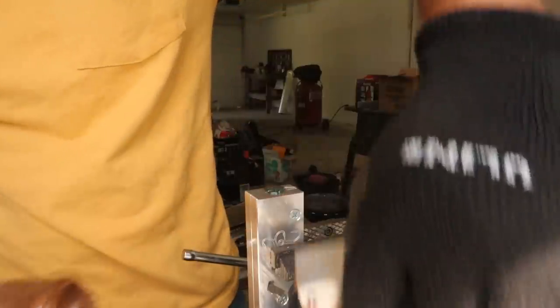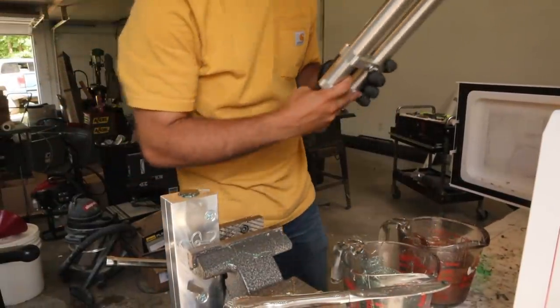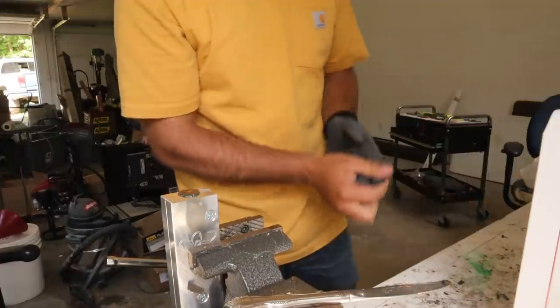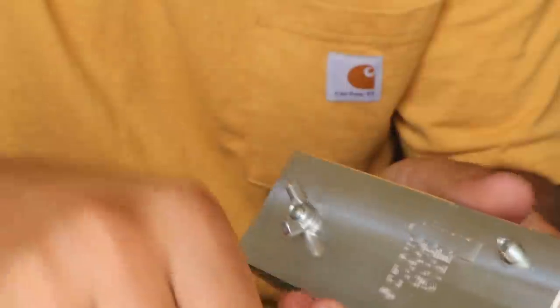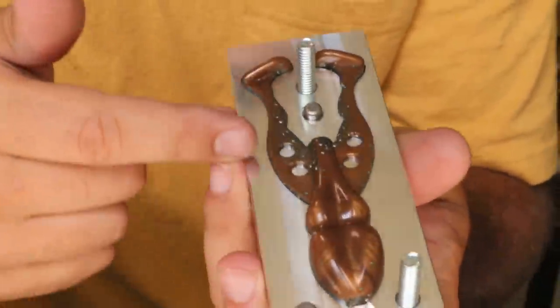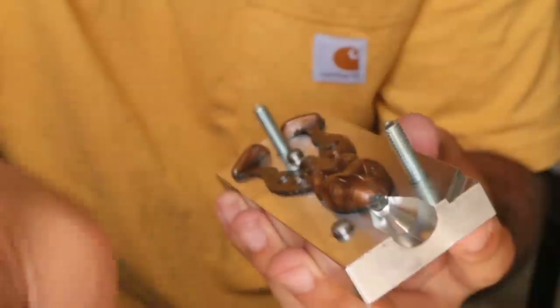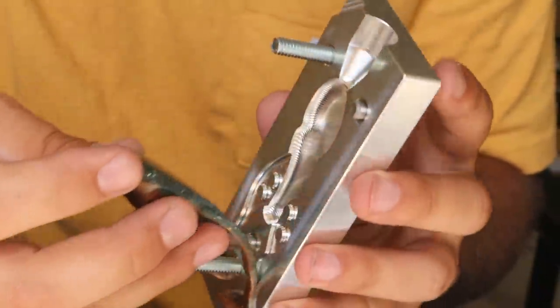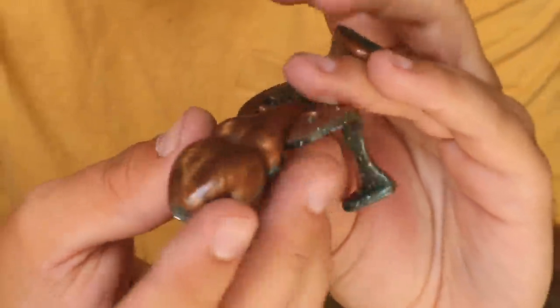It felt weird. It's such a big injector, it doesn't even feel like I'm shooting plastic into the mold, but I did. It probably turned out great. First unveiling of a laminated frog. Lots of brown. I hope the other side is a lot of greenish, bluish, whatever this color is. Yes. Green, brown. It laminated.